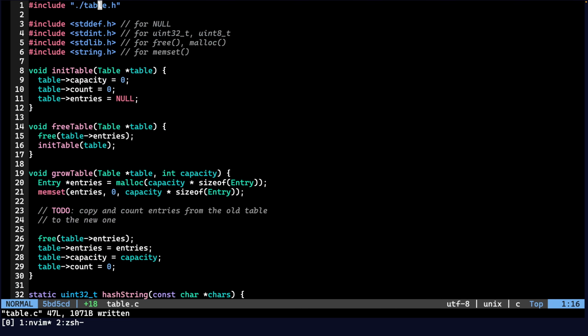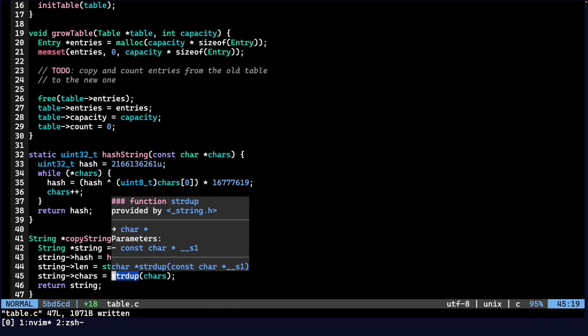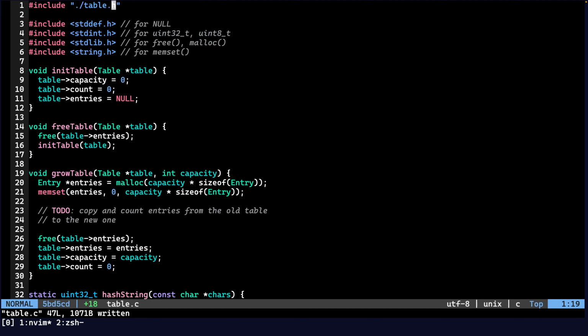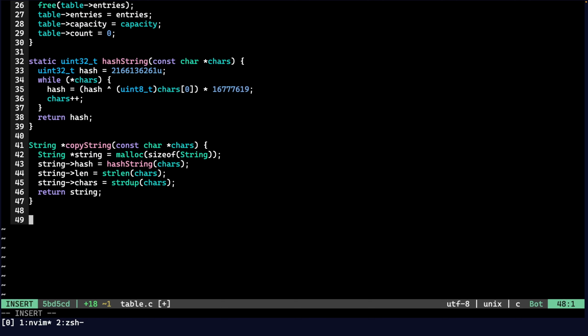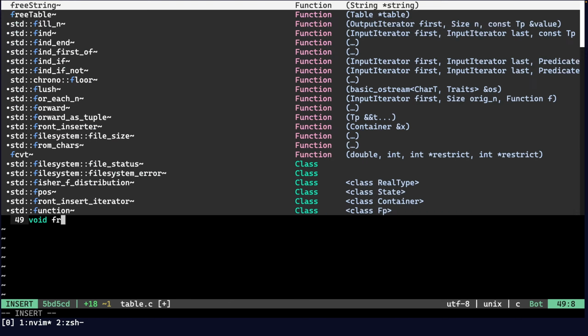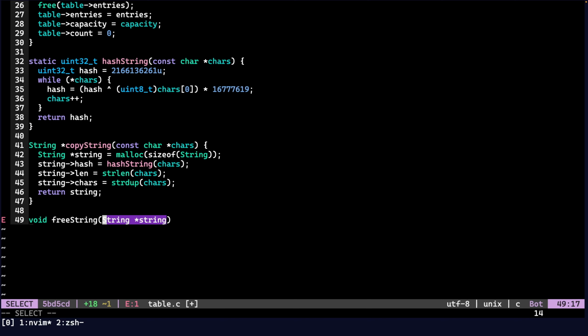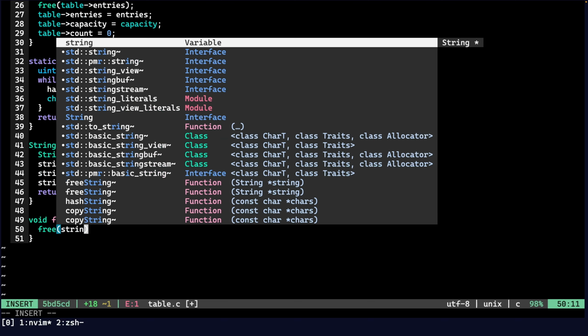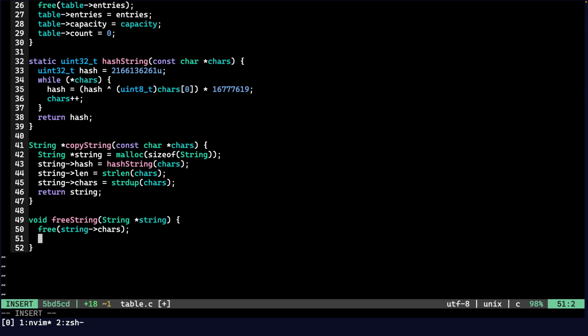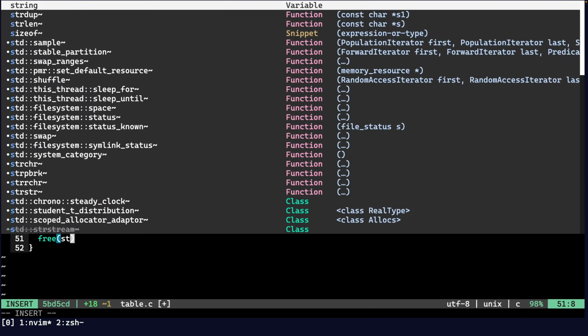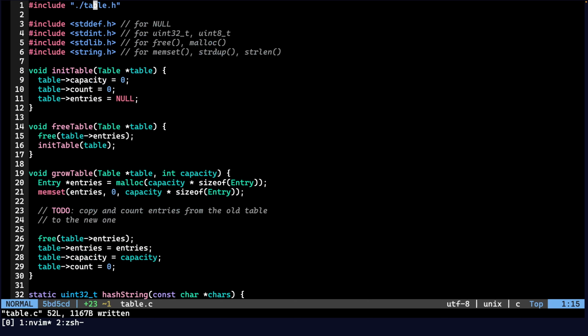And I think strdup and strlen come from string.h, so we can also add them here as strdup, strlen, like so. And then void free string is going to take a pointer to a string, and we're going to free the string's chars pointer, and then we're going to free the string pointer itself.